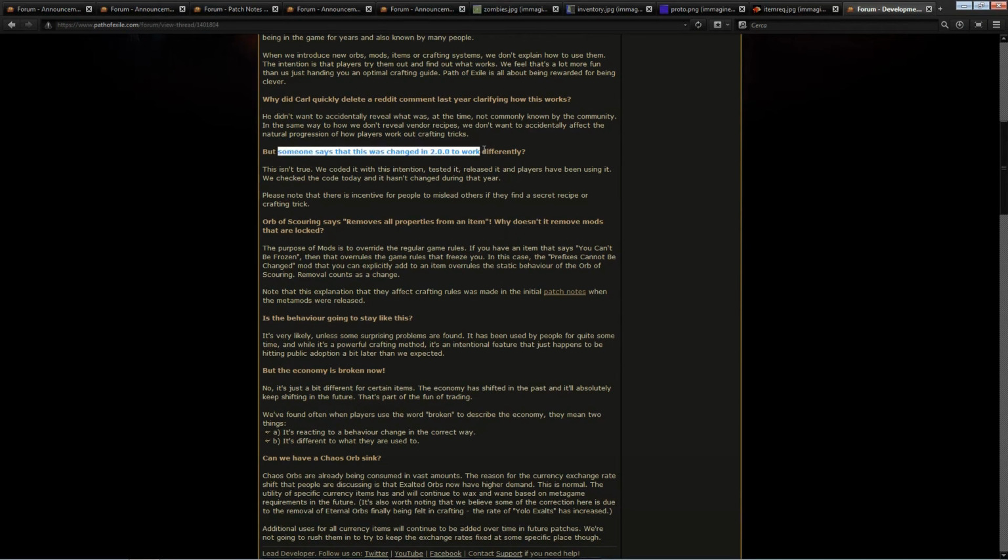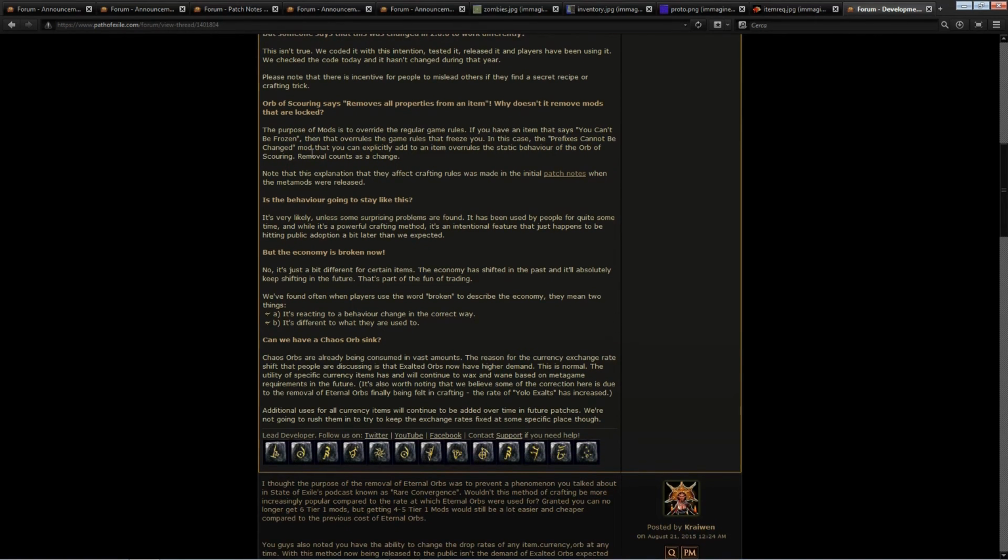But someone said this was changed in 2.0.0, which is the last big patch that hit. This is not true. These metamods have worked since they were added a week into the Forsaken Masters update. So Orb of Scouring removes all properties from an item. Why doesn't it remove mods that are locked? That is because these metamods override the basic rules of the orbs. So yeah, metamods actually dominate over the orbs.